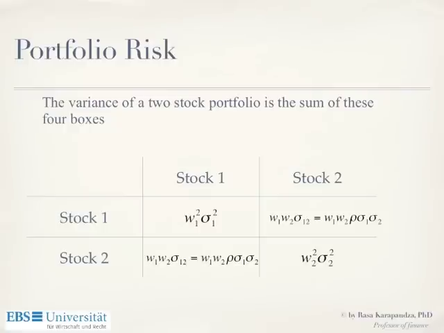This is the standard deviation of the returns. This one thing, this is a covariance. So covariance is the same thing as correlation coefficient times standard deviation 1, standard deviation 2. So sigma 1, 2 is the covariance. And covariance is the same thing as correlation coefficient times standard deviation of company 1 times standard deviation of company 2.